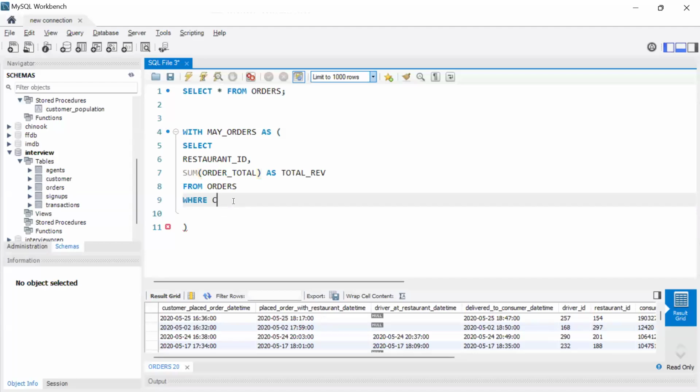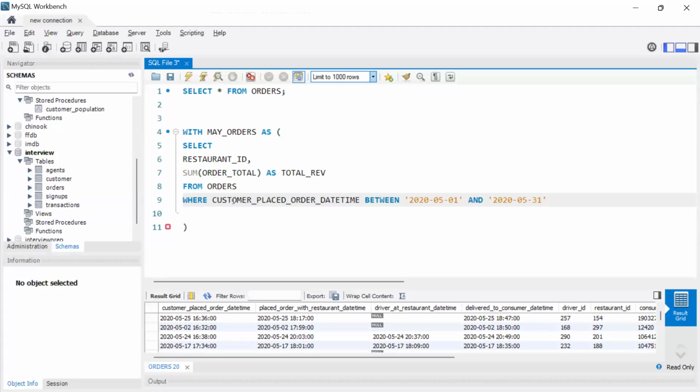So where customer placed order date time between 2020-05-01 and 2020-05-31, right?